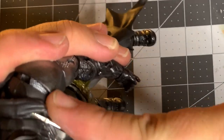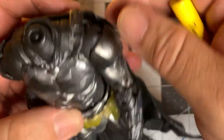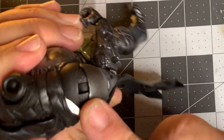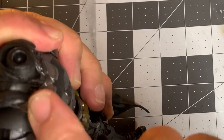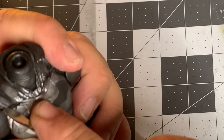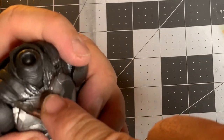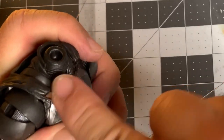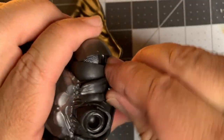You're not going to be able to drill it because, for one, it's soft. The other, it goes right into those shoulder guards that protect the hinge. So if you do drill it, you potentially drill through and ruin the actual shoulder pieces. And if you were to put the cape in through the hole that you've drilled, then you're going to provide an obstruction for the shoulder joints to be moving smoothly. So unfortunately, you cannot drill it. The best thing to do here is to glue it.